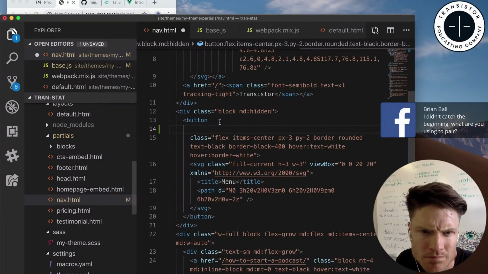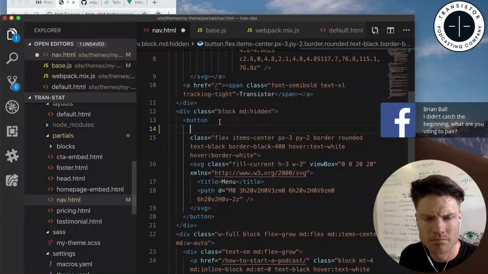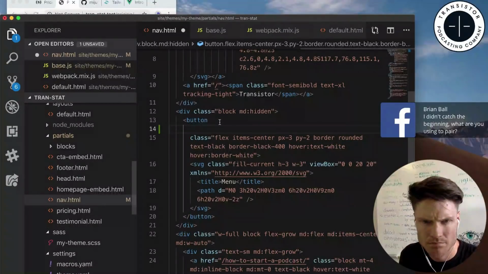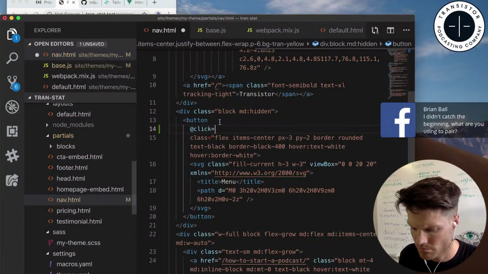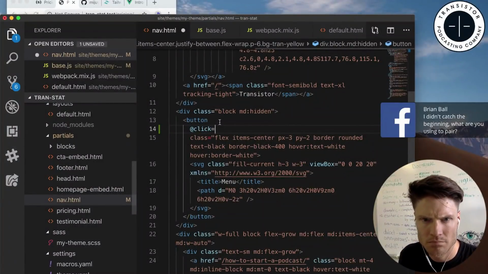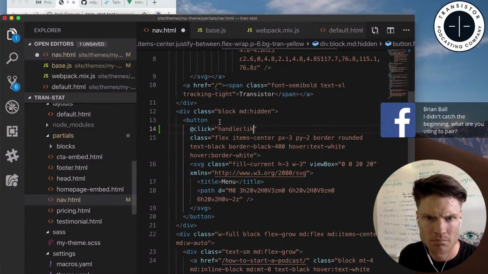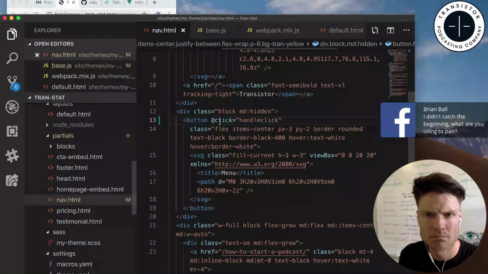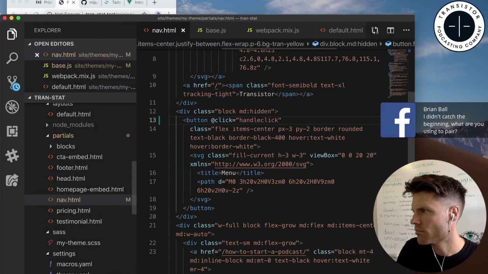So hit tab so that we line up with class, and then do @click equals, then in quotes, type handle click. What we're saying is anytime someone clicks this button, call the handle click function that we wrote.